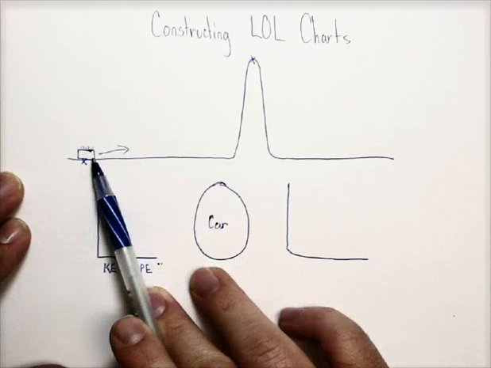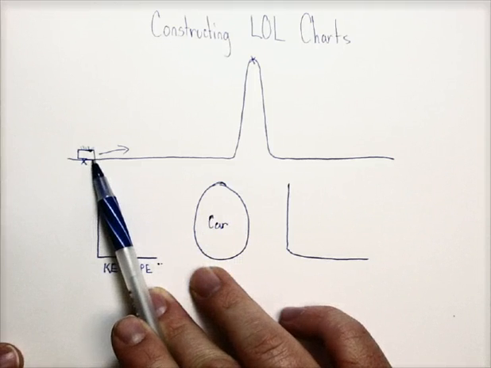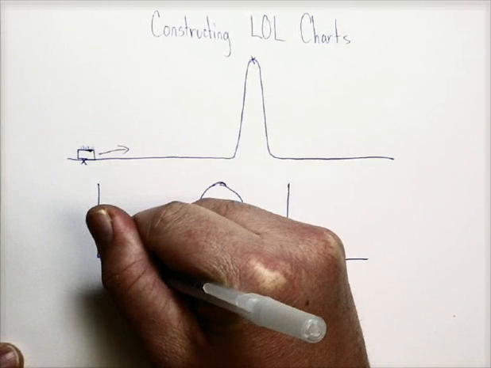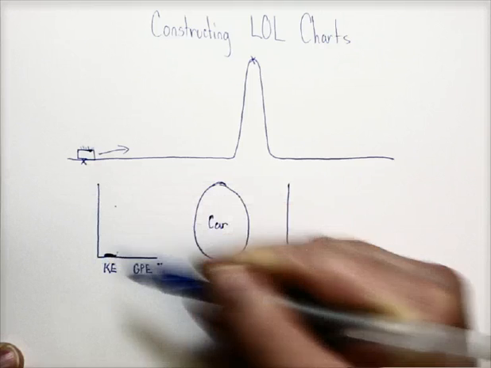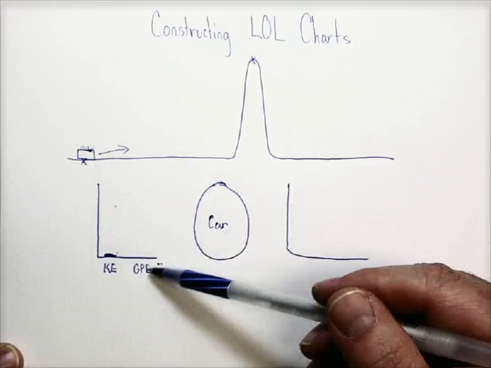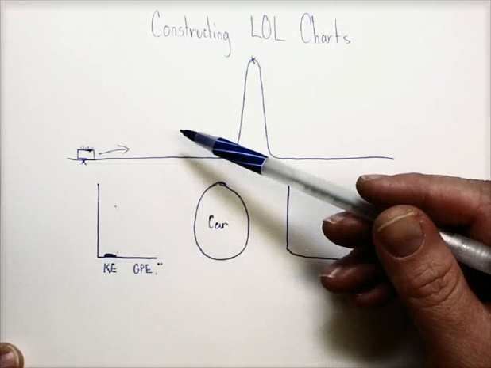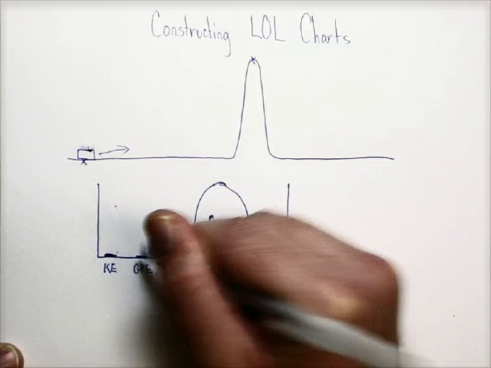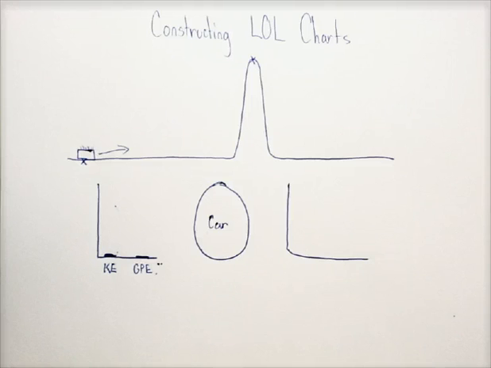Next, what I'm going to do is look at how fast the thing is moving. In this case, at the very start I don't have any kinetic energy, so I just leave that blank. Otherwise, we would know how much it is, and the faster it's moving, the higher that would be. Next, we look at the gravitational energy, that is how high it is off the ground, and since this is on the ground, there is none, so I just put a mark there as well. All this shows us that there's no kinetic energy or gravitational potential energy.